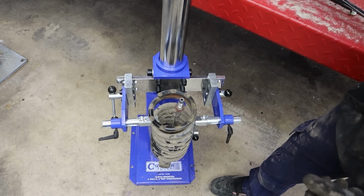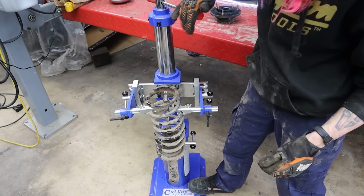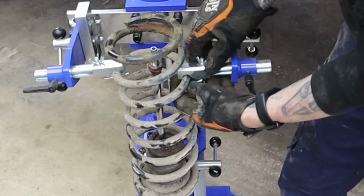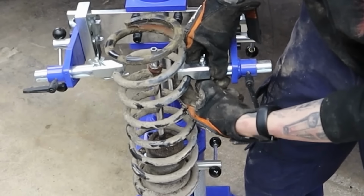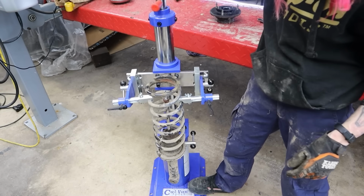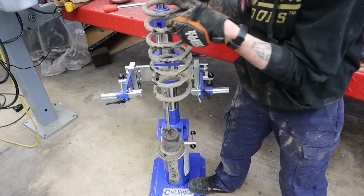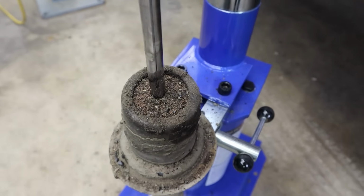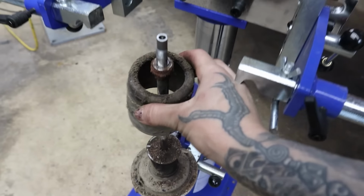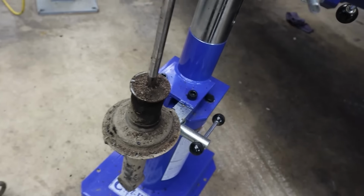Now let's release the spring pressure and disassemble this strut assembly. I do like how it has these little, I don't know what you'd call these little lower pieces there, that just hold the spring in place. It's a little extra safety there. Makes me feel kind of good about using this thing. Dang, what's going on there? Woo, looks like some off-roading has been happening. All right, well, we need this little piece, so we'll set that aside.